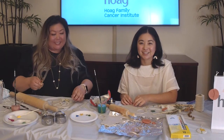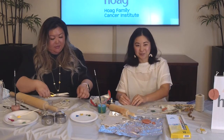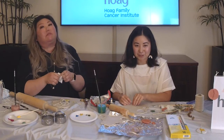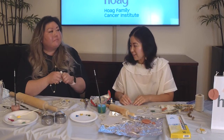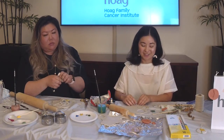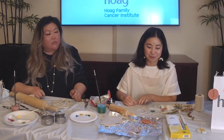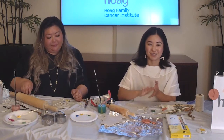Can you glue anything to the clay? What kind of glue? Great question. Any glue? Do you mean glue to add things together? Definitely when it's dry though. Like flowers. Okay. Yes, you can do that. I definitely would recommend some sort of Mod Podge to give it a seal, but you can definitely do that once it's dry.